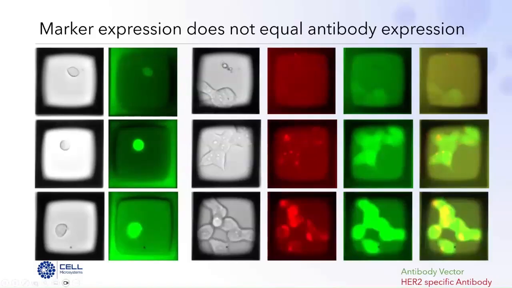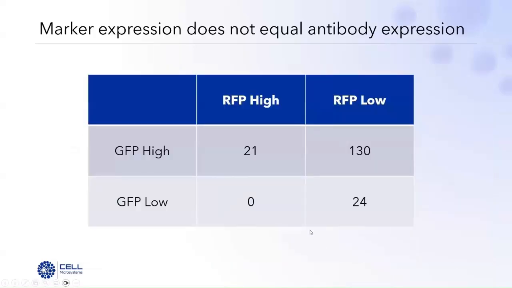When we look at the antibody secretion of these two cells, even among bright green cells, we can see a very different expression of the antibody that's being secreted relative to these two clones. Again, underscoring the need for using these types of assays up front before beginning to go through all of the effort of expanding a clone that is not potentially producing your highest level of antibodies relative to other cells in the population. This becomes even clearer if we look at the quantitation of this phenomenon.